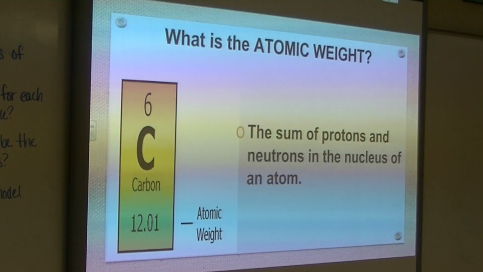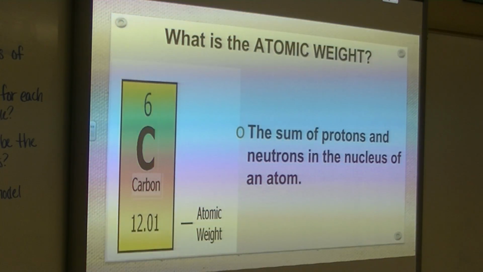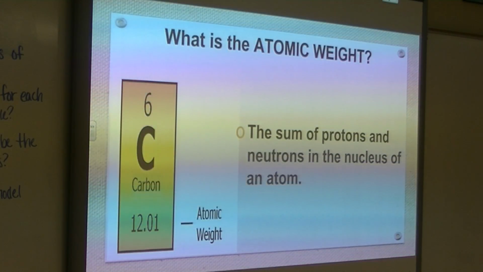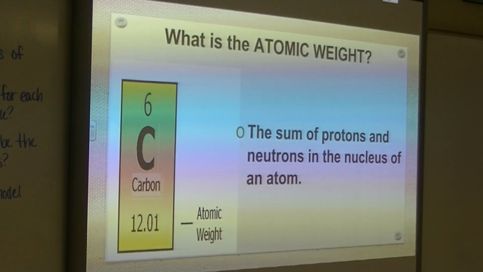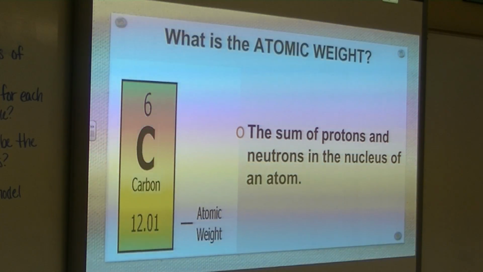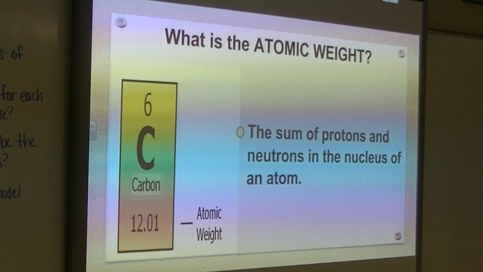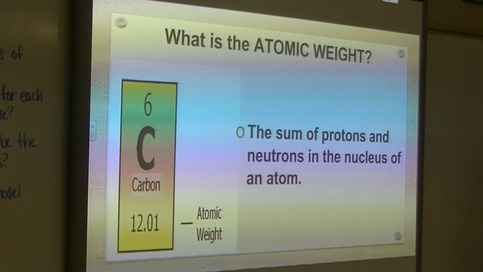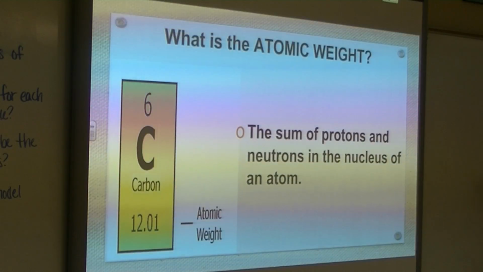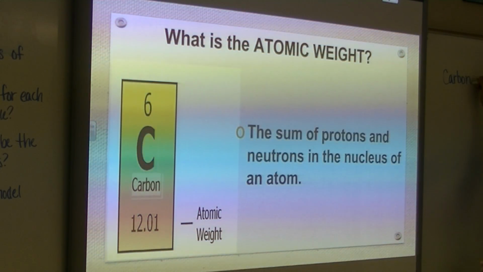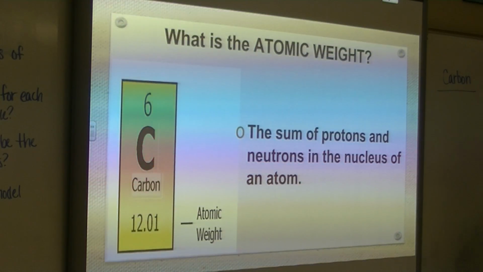Okay, so we're going to do an example really quick, which is what the big open spot is for at the bottom of your notes. We're going to do quite a few examples. Right now we're just going to do one. So make sure that you have your periodic table available, or you can just look at your notes. We're going to use carbon as our example, since it's the one that's right here. Okay, so carbon has an atomic number of what? What's carbon's atomic number? Atomic number is 6.